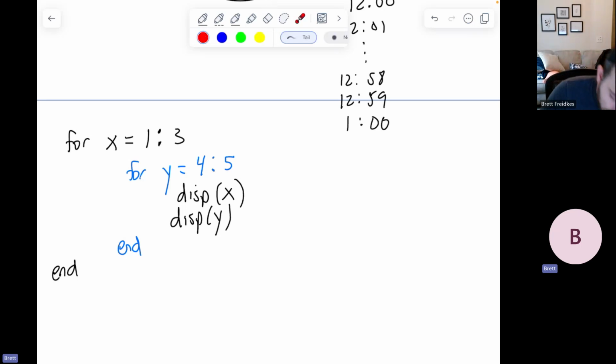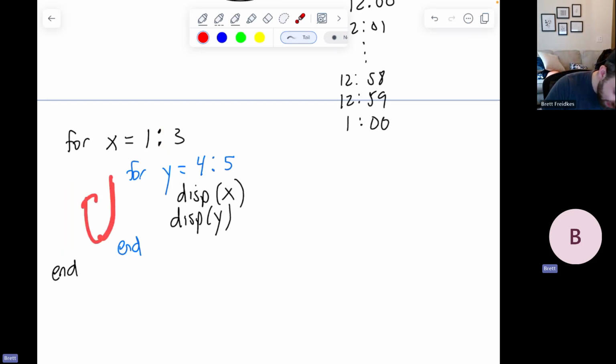So when we enter this overall for loop at the top, the first value of x is what? Well, it's 1. That's based on the list. This is the starting number is 1. And then we'll come in and we'll start the next for loop, which goes from 4 to 5. This loop has to finish in its entirety over and over again. It has to finish before we hit this end. Because once we hit the black end at the bottom, now we'll come back up and change the value of x, which in this case becomes 2.